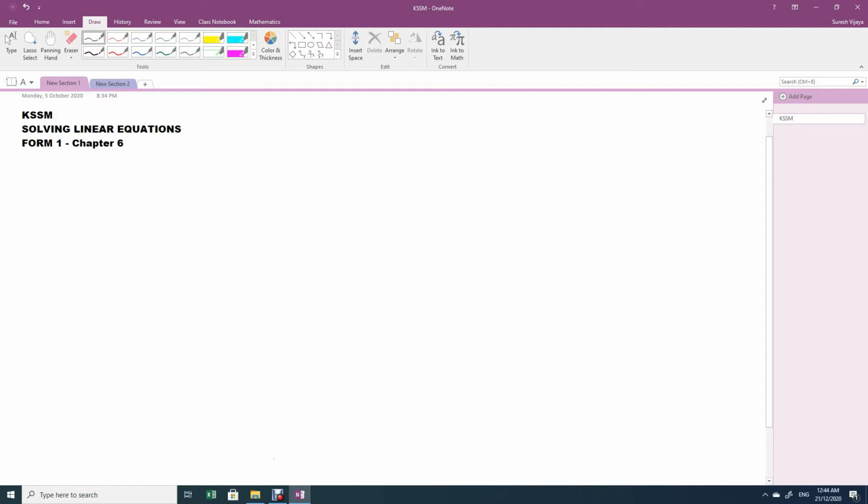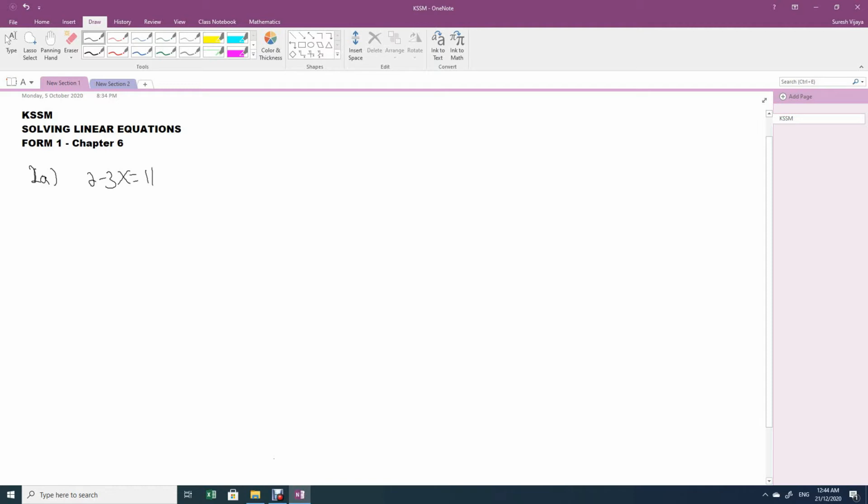Okay, I'll provide more examples here. So let's say we have 2 minus 3x equals to 11. How do we solve this? We have a minus sign on here. This time around I'm not going to change the negative 3x to the right hand side. I will remain the negative 3x at the left hand side. I'll show you another way to solve this.